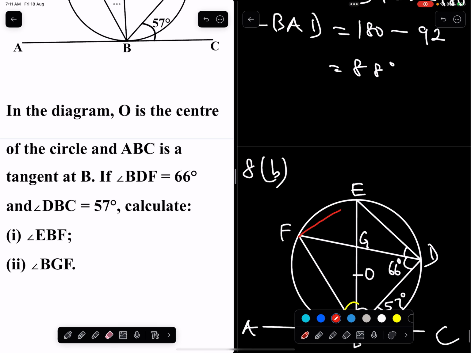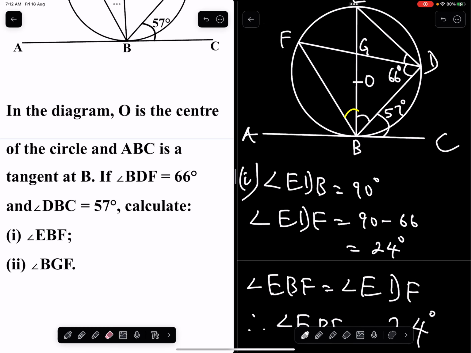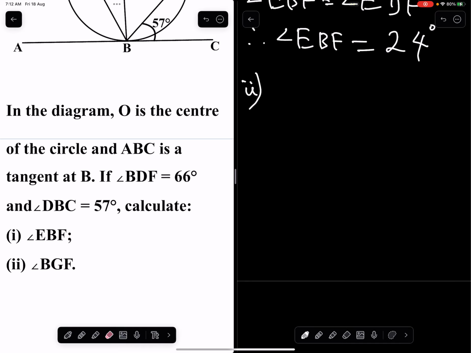Now let's see, how do we determine the same segment angles? If I join F to E, then I'm going to have a chord FE. We'll see that lines FD and ED meet at the circumference to form a triangle with the chord FE. And line FB and EB also meet at the circumference to form a triangle with the chord FE. The angles formed by those lines are the same segment angles. So that's a trick for determining the same segment angles. Now, what's the next one? Roman figure 2 says find angle BGF.